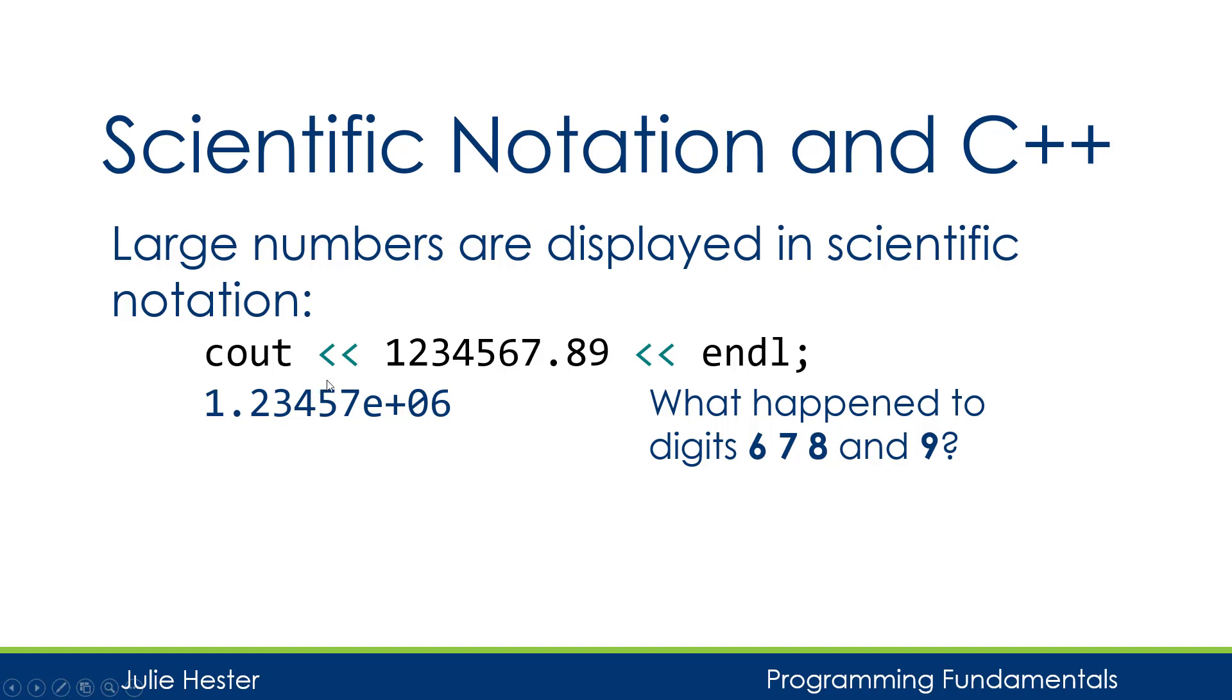And so we displayed the first five numbers here. And then when we got to the 6 right here, we had the 6789. We just rounded that up to a 7. And so we're representing the 6789 with a 7.